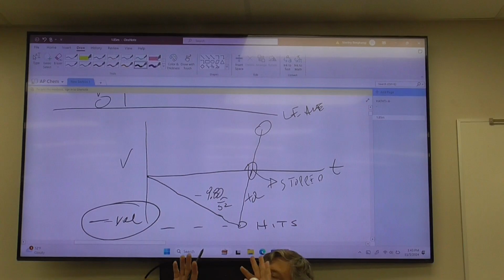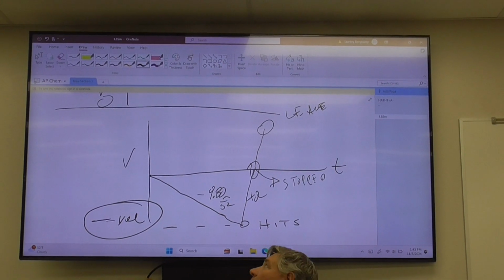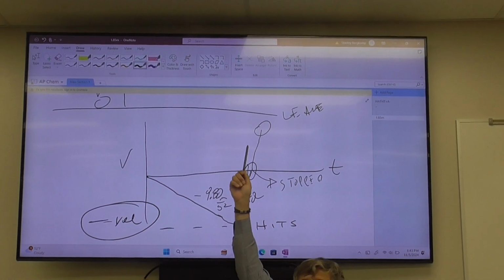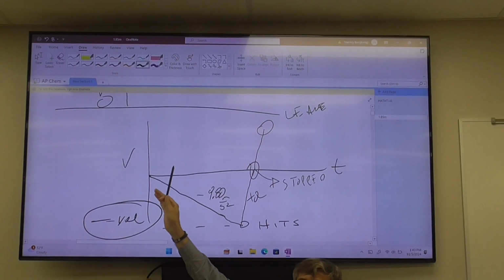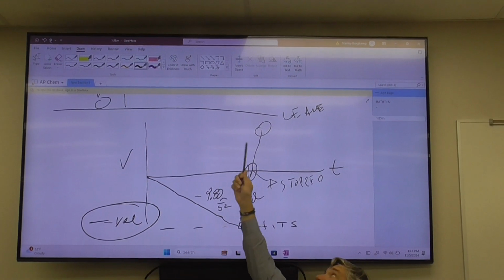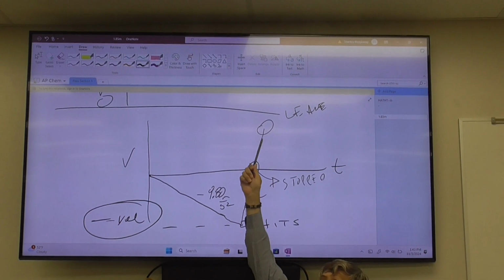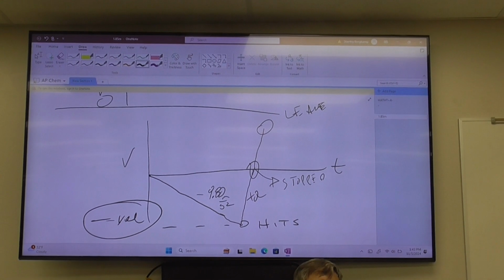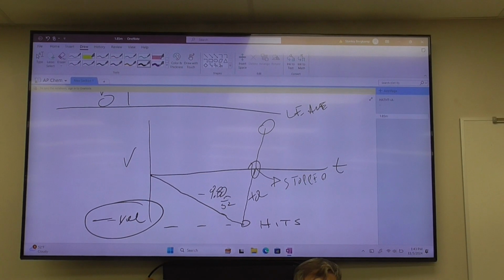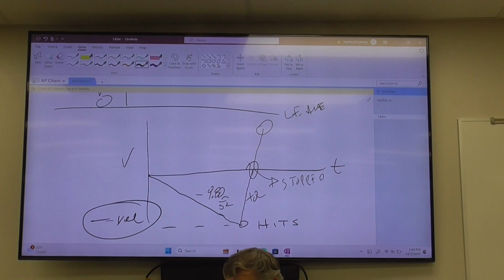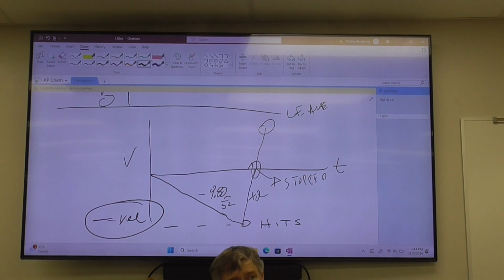So here's my question, and this is like an absolute value thing. When it leaves and bounces up, and again, this is just an absolute value, do not give me your nerdy math answers, okay? This is not a math class, this is a physics class. Is the velocity when it leaves bigger or smaller than the velocity that it has when it hits? Smaller. Why? It's not gonna go up as high as where it started. Because if it left with the same velocity that it hit with, how high would it go up? Back to the same place.